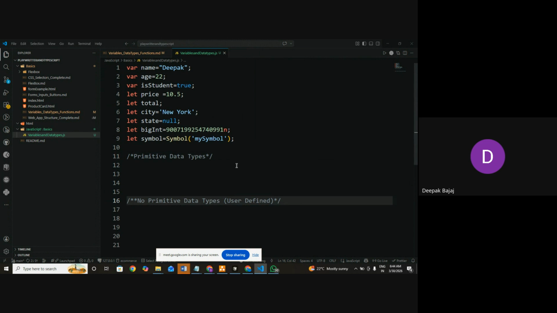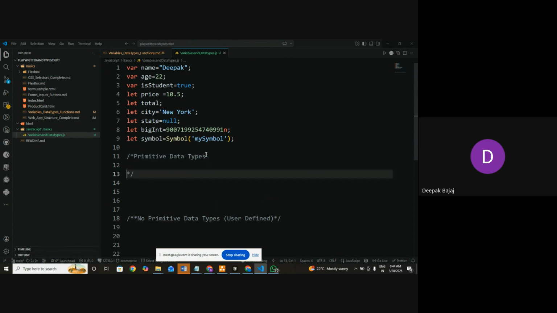It's complimentary for you. Let's say we go to a restaurant, there are complimentary drinks and complimentary foods. There you don't need to pay extra or take extra steps. So those are primitive. The primitive data types are number, string, boolean, symbol.